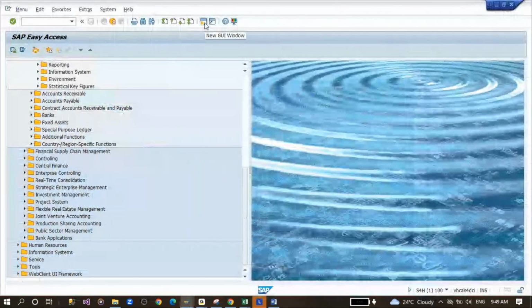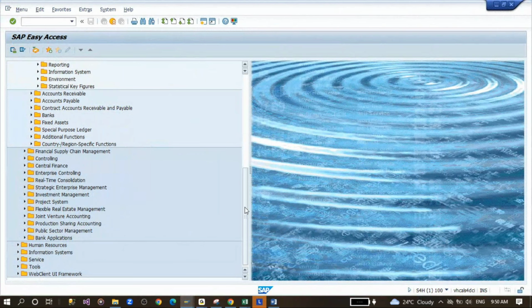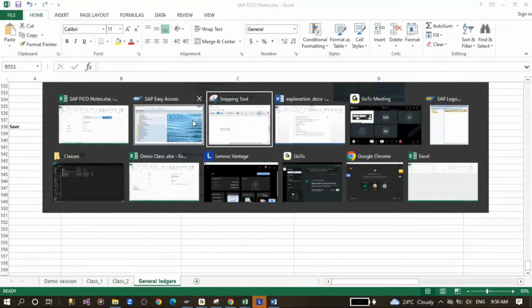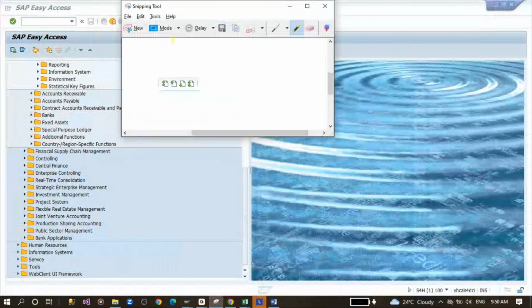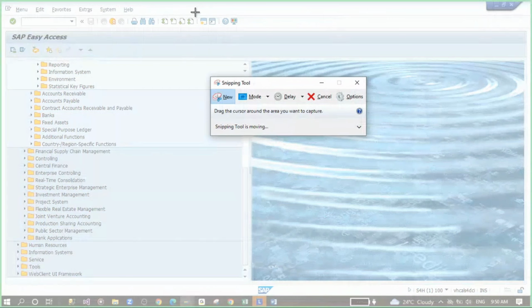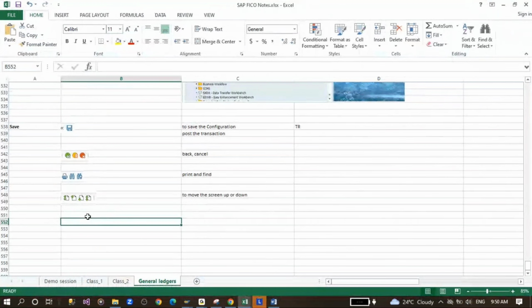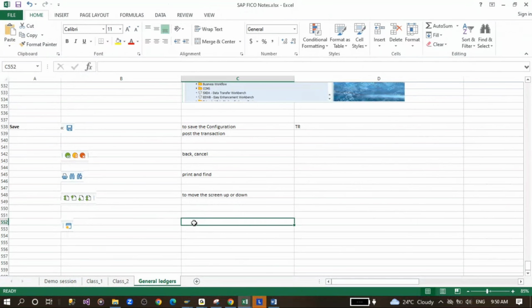After that, what is this? This is used to open a new GUI window.